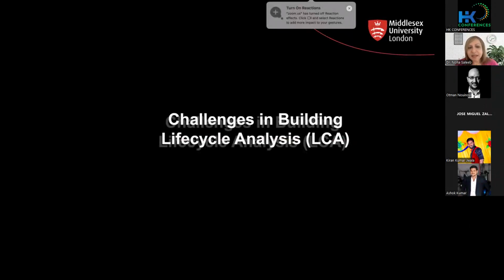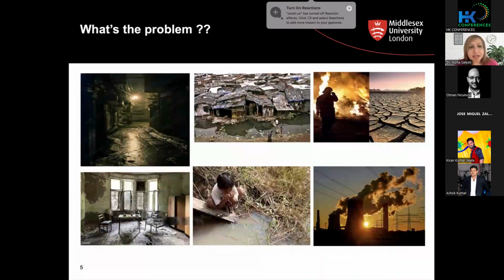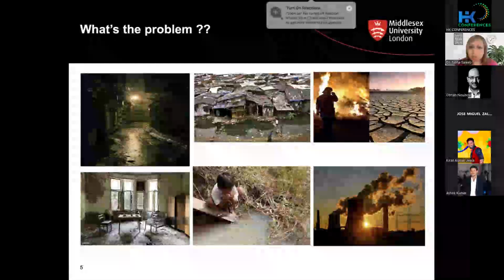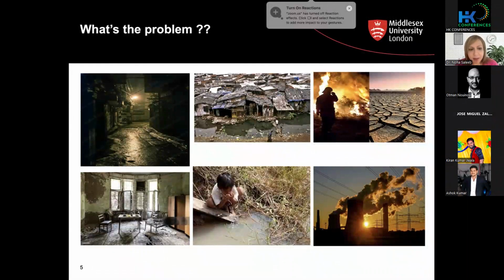So regarding the challenges that we have in the built environment and what is life cycle analysis, of course, this is very familiar to everybody. We have huge problems worldwide when it comes to construction and regarding the built environment, from very poor quality buildings, slums, very poorly planned neighborhoods, which induce crime and induce all sorts of diseases and all sorts of problems. We have the climate change problems with wildfires and glaciers now melting and the soil drying up, which causes us problems.